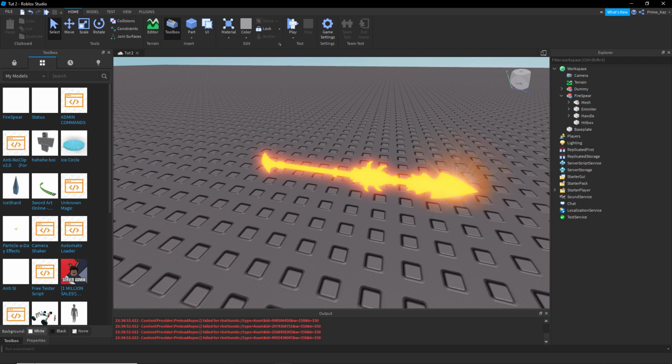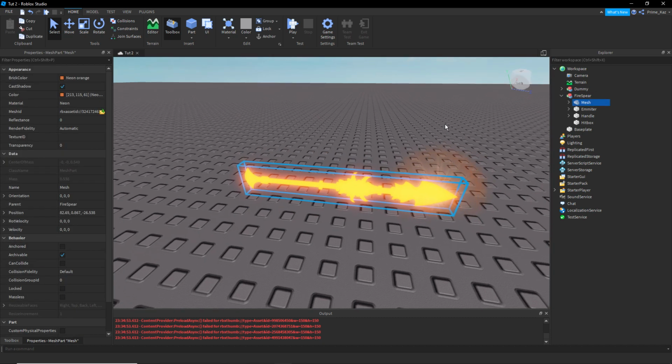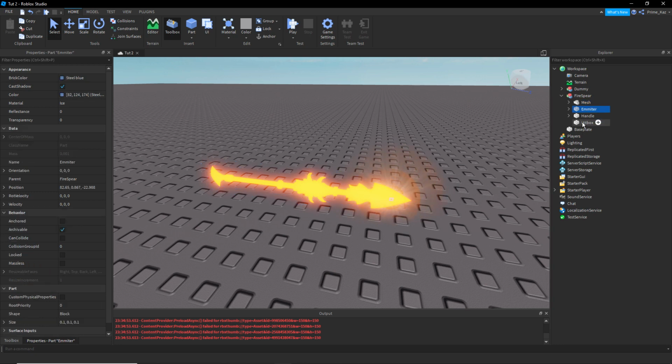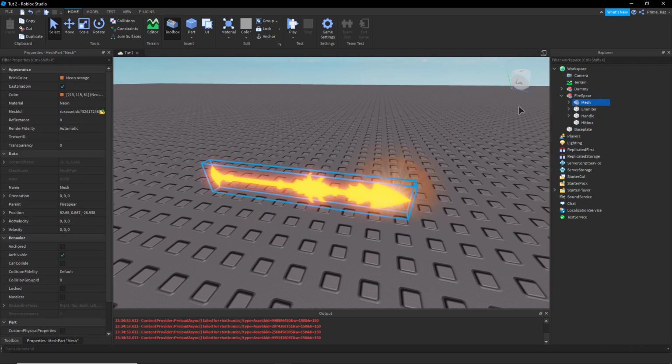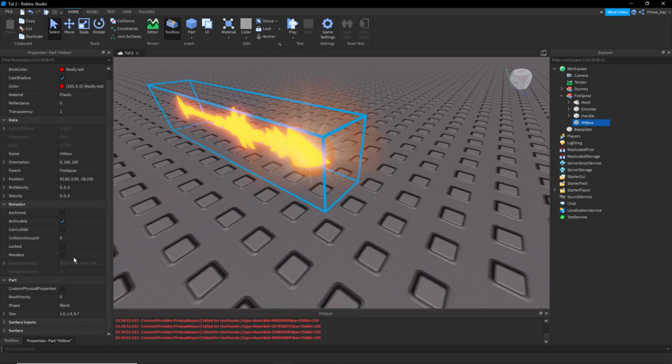And I'm just going to go over it real quick. So for those people that are going to make their own, I suggest using everything inside here. Sorry, I suggest using this, but just replacing this mesh and then renaming the spear mesh part mesh and then welding it all together. If you're going to make your own, just make sure the hitbox is facing the correct way, and you have all these parts in here like the handle, the emitter, and all that stuff.